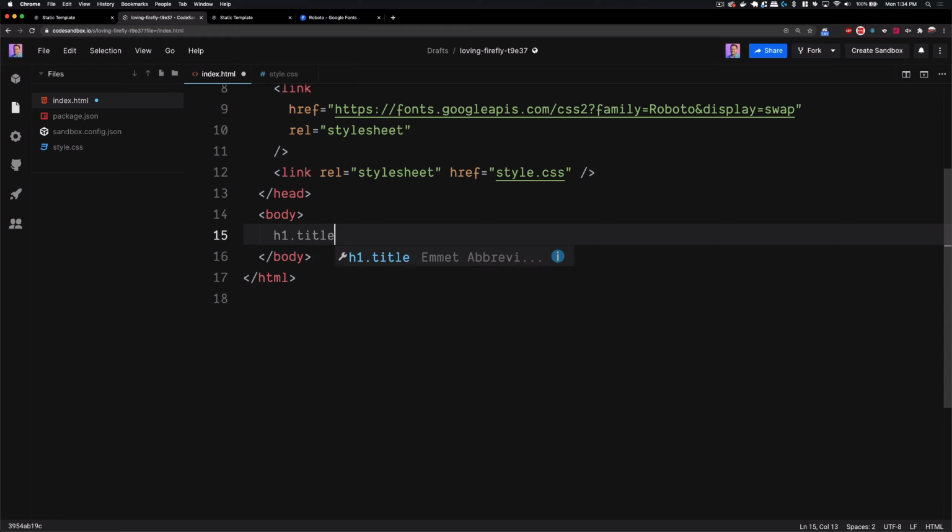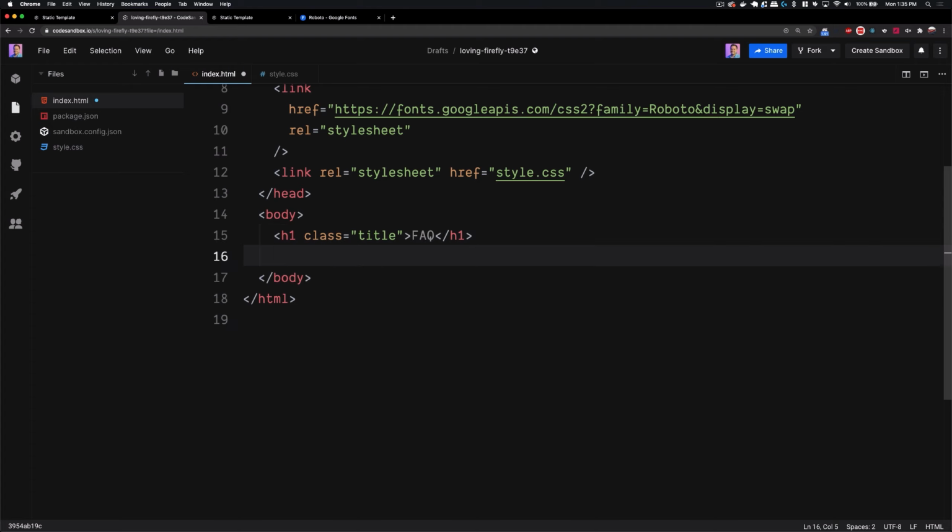So in this case, we'll just call it title. Now in here, we want to write some things in between this H1 tag. And the way we do that is with curly brackets. So I'll just go ahead and write FAQ, do a closing curly bracket, and then hit return. You'll see here we have this H1 tag.